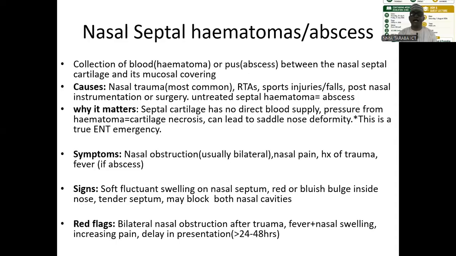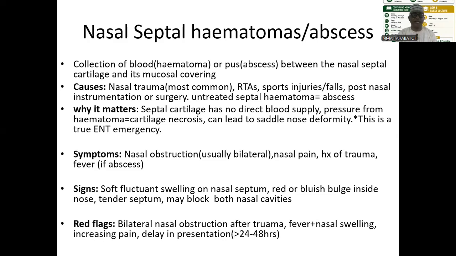It is not looking like tissue. The color gives the polyps out because it is jelly-like or grayish, not reddish as in inferior turbinate. These are things that we need to know so that we'll be able to differentiate and diagnose them appropriately.